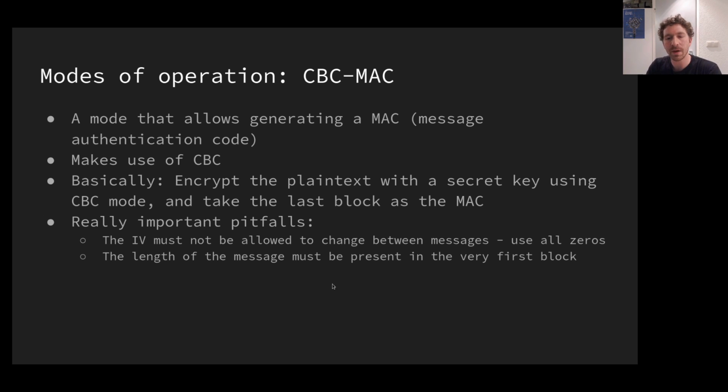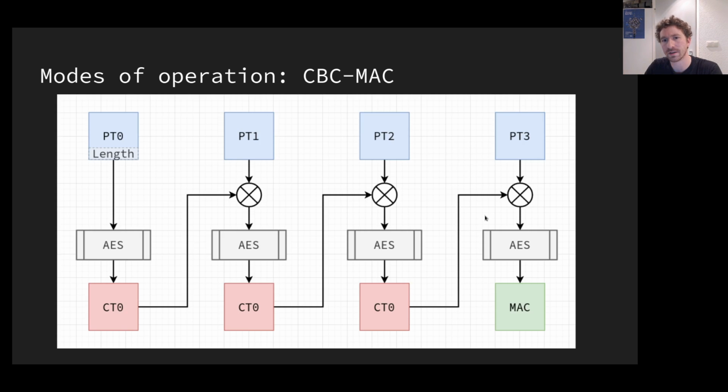The second is that somehow you have to put the length of your message into the first block that you run through this operation. So let's take a look at that in diagram form. Very similar. We don't have an IV anymore because the IV would just be all zeros, and when we XOR plain text with zeros, we get the same thing out. So we just skip that step here, but you could also imagine an IV of all zeros plugging in with an XOR. Our plain text somehow has to contain the length of the total message, right? That's really important. We run that through AES, we get our text, and then we do the same chaining, and eventually at the end here, we get out the MAC.